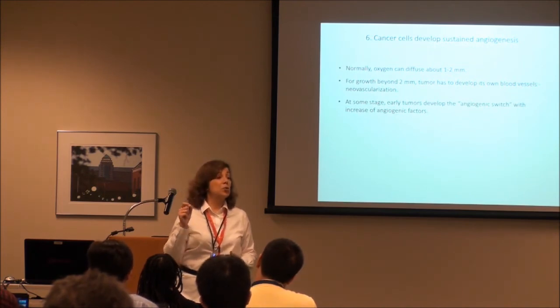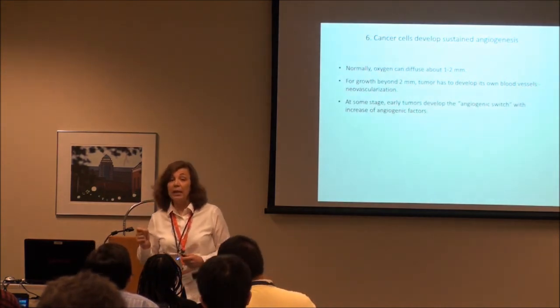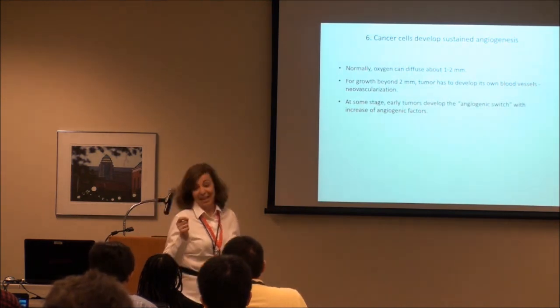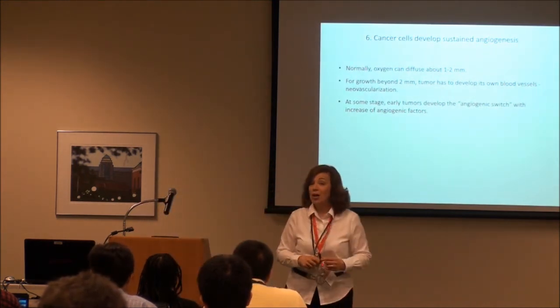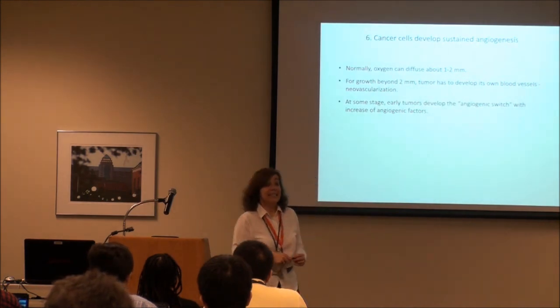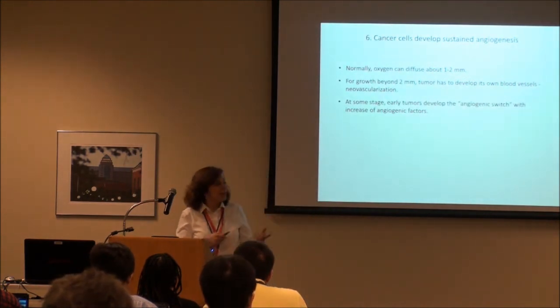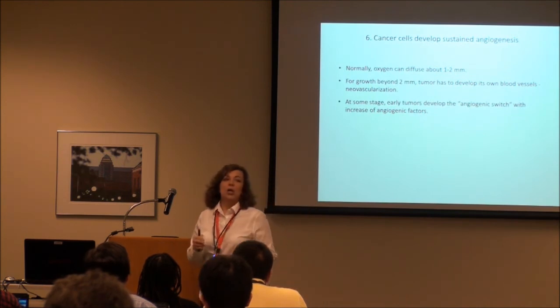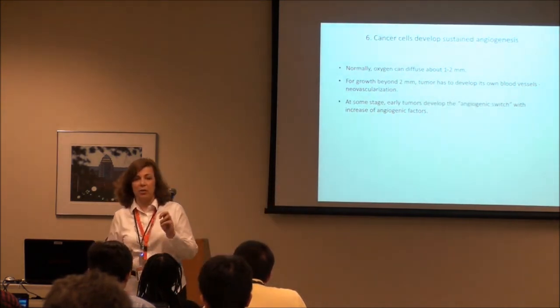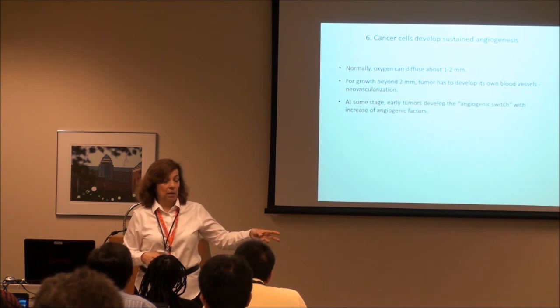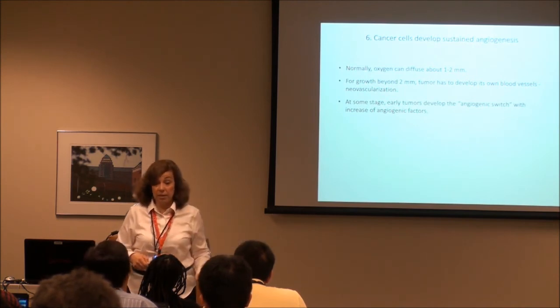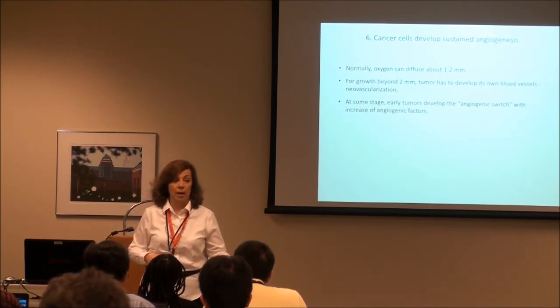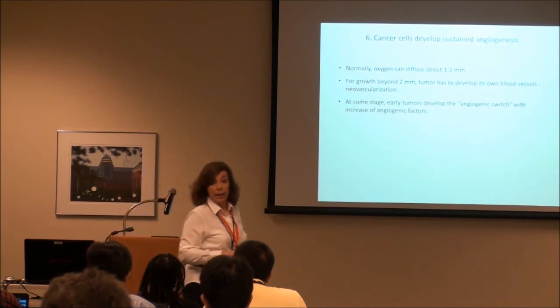Because they replicate so quickly, they need a lot of nutrients and a lot of oxygen. So they're not hungry and they have everything they need. One of the treatments, called the angiogenic switch, one of the treatments of cancer, especially fast developing cancer, is to actually attack the angiogenesis and stop the blood supply, and that way kill the tumor.